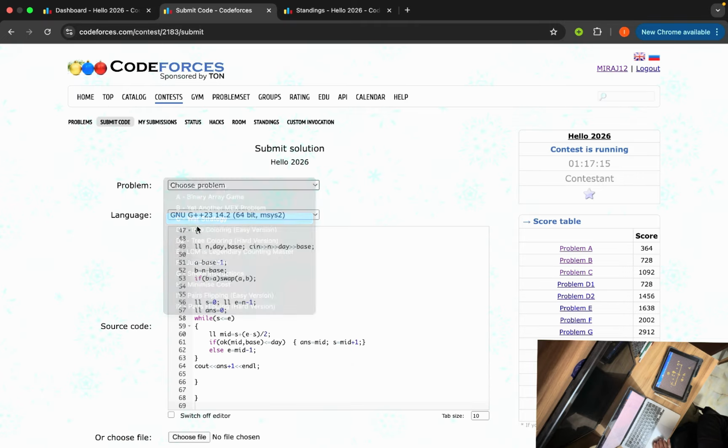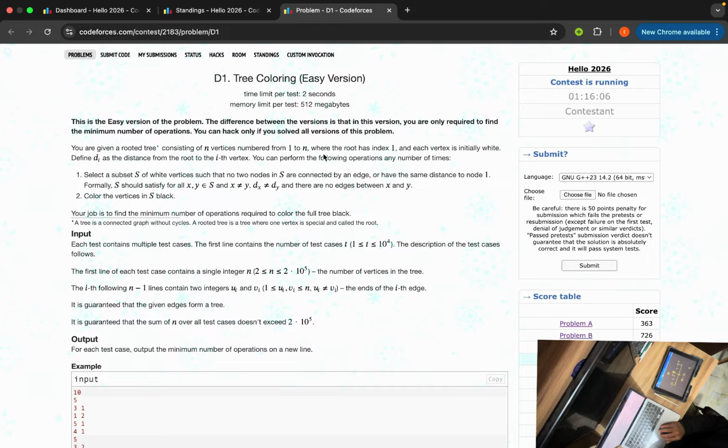Okay, you are given a rooted tree consisting of n vertices numbered from 1 to n. After a long time, a tree question, where the root has index 1 and each vertex is initially white. Define d_i as the distance from the root to the ith vertex.